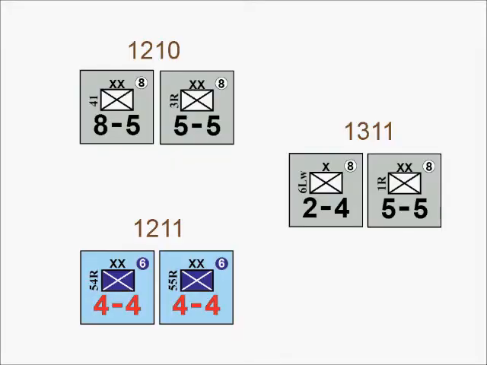The next part of the combat is the counterattack. The French defenders of hex 1211 have a total of 8 strength points, 4 from each of the 2 divisions. But since they are counterattacking, and this is very important, their strength is tripled before consulting the combat results table. The tripling of the French strength means that they will use the 24 column on the combat results table.